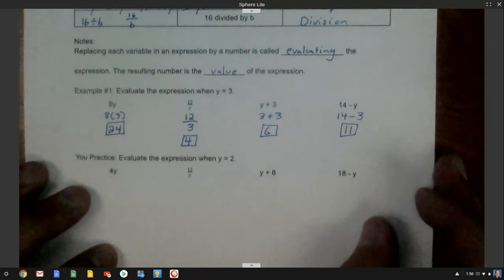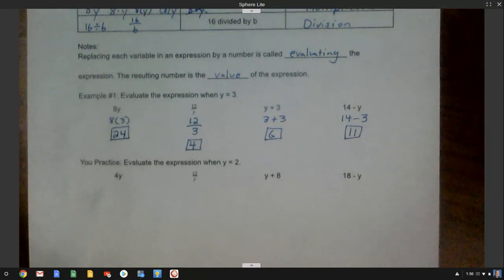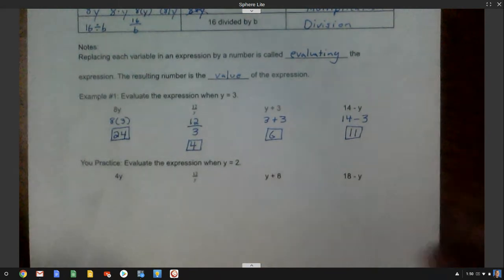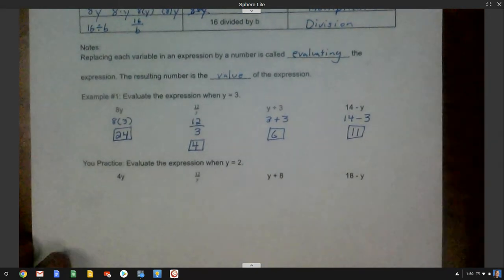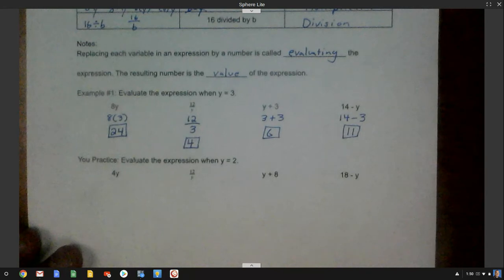Now what we're going to have you do is the U practice. And then after you get done with all the U practices on the worksheet, you can go ahead and check with Mr. Rakowski, and he will tell you whether you are right or wrong. So it'll be a good way to confirm that you actually understand what was introduced to you here today.